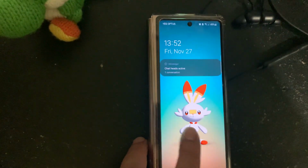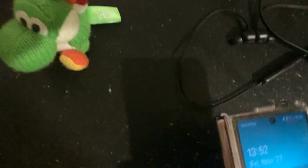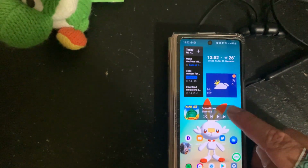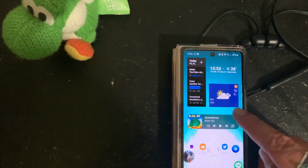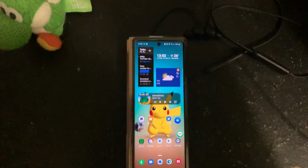Got a random Pokemon here. Double tap. Nope, won't go away. I want Pikachu back. So you double tap here, boom, boom. Double tap one more time. Get Eevee, and one more. It's Pikachu. Anyway, so that's it.